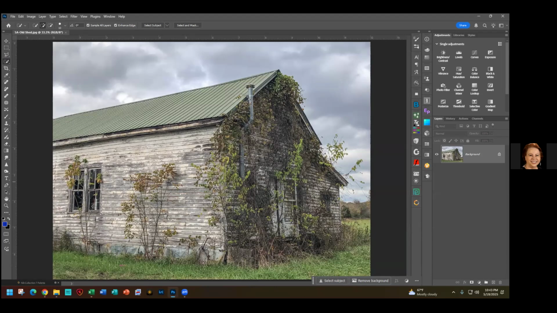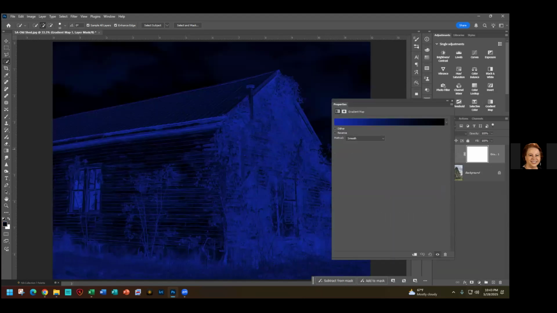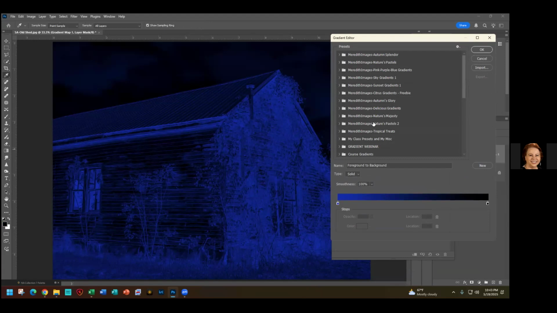When we use a gradient map, it's going to make the darkest colors of the gradient affect the darkest colors of our image, and the lightest colors of the gradient will map to the lightest colors of our image. So I'm going to create a sepia tone out of this one. So we're going to go up here, and I'm going to select gradient map. You can also access it from the black and white circle. And again, you can ignore whatever it automatically loads up there.